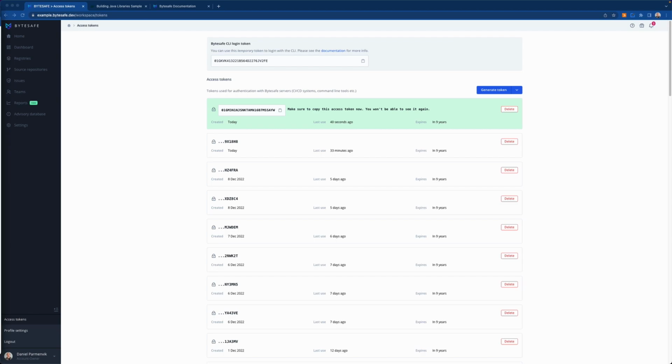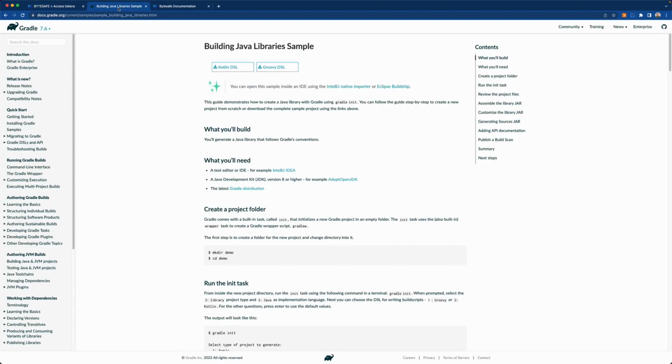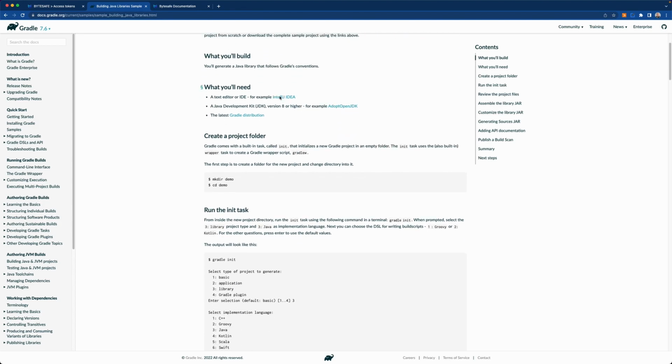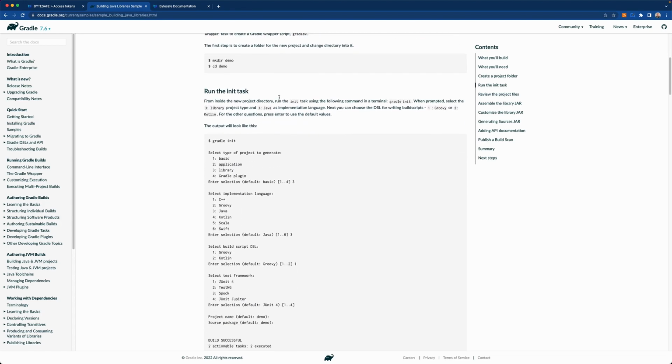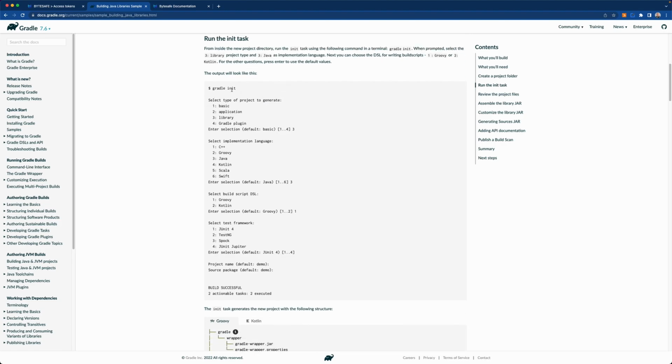For my demo, I've created a Java library sample project. I'll switch to the Gradle documentation, and here, if you search for building Java libraries sample, you'll find this page. And by using Gradle init, you can set up a simple project, a clean library, and a complete folder structure.